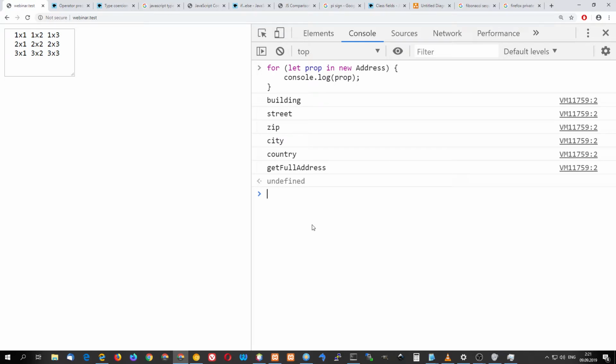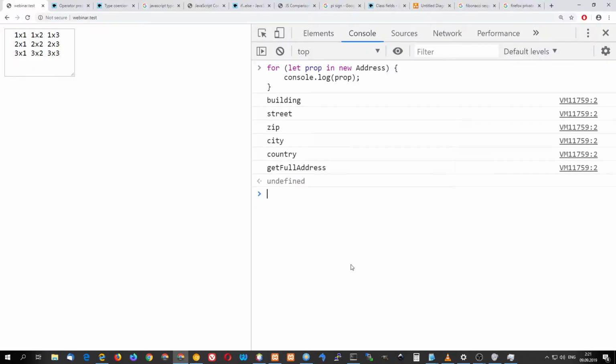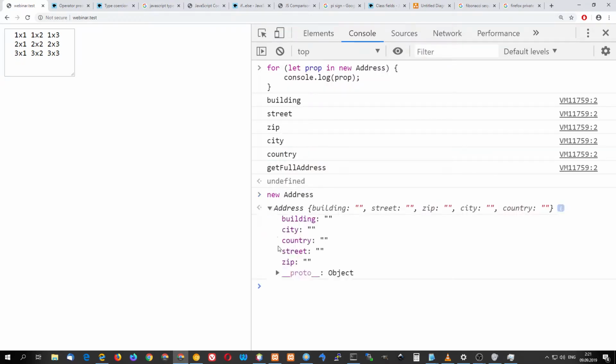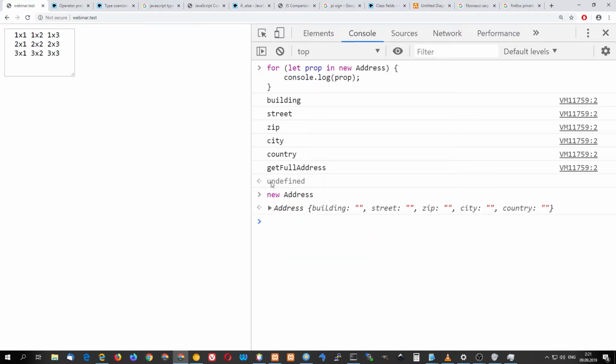Well, I still get full address. Although it's in a prototype, I still get it when I check new address. It's in a prototype actually. I still get it. I don't like that.